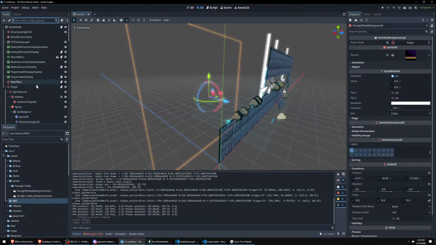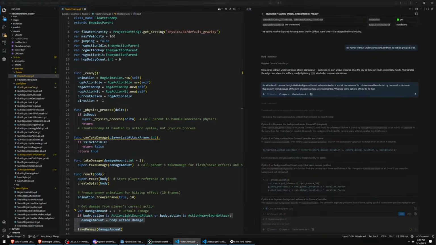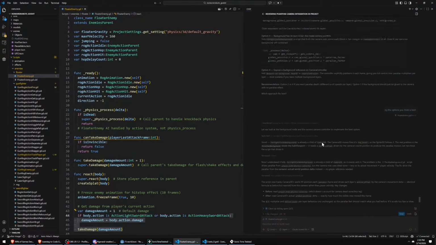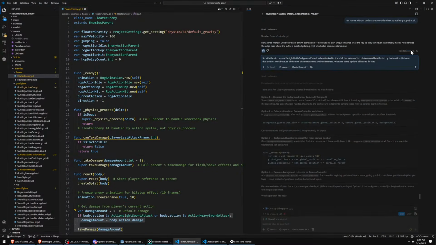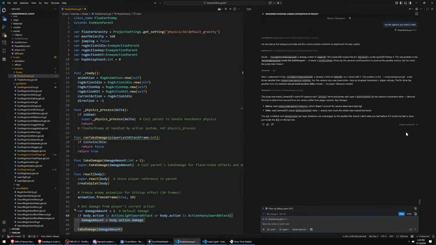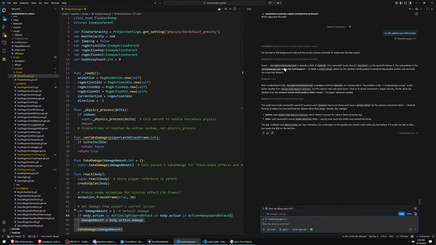Did it tell me where it reparented it in here? This is stupid.